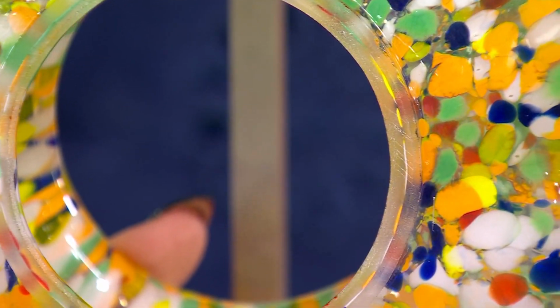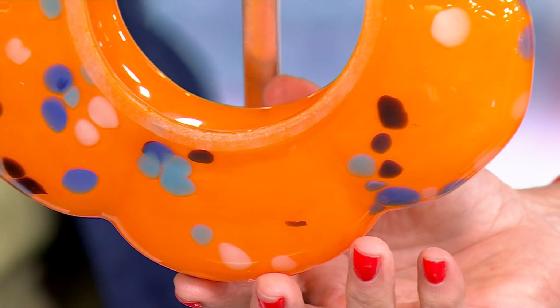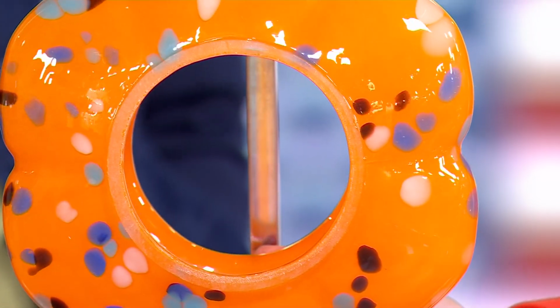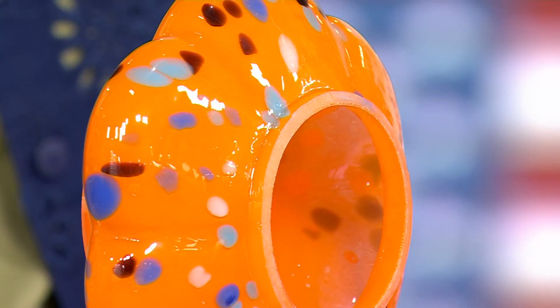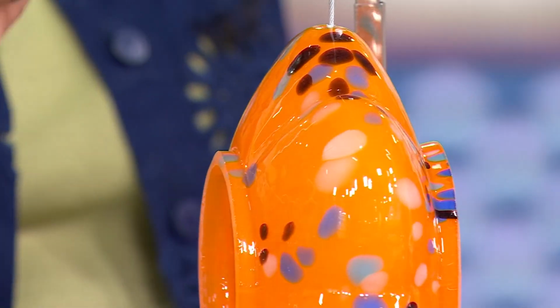Yeah, really I don't know, I would have a hard time choosing which one, because they're all so pretty. That's the yellow multi, but then look at the orange. If you love orange, my favorite color. That is bright, it's vibrant, and then look, it has a little bit of lavender in there, a little bit of purple, that kind of maroon color in there. So that's the orange multi that you're looking at.